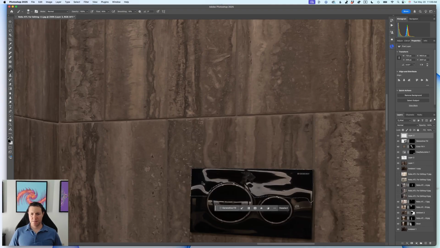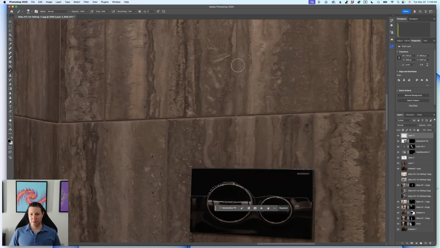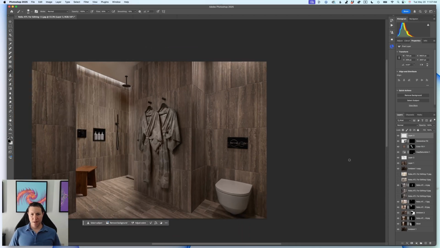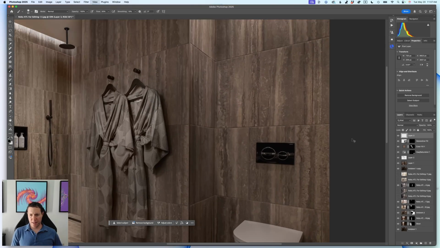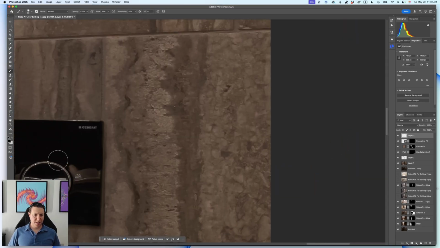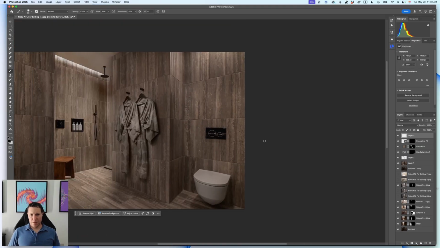Then I just again made my selection, and then I'm just going to paint over this. And then the key when you just paint in like this is go filter, noise, add noise, because otherwise we just filled it with like a fully blank thing. We can zoom out. And I think that looks pretty good. Again, before, after. So if you zoom in really close, you can kind of see that maybe this is a little bit darker than kind of the rest of this. That's okay, because when you zoom out, you can't really tell.